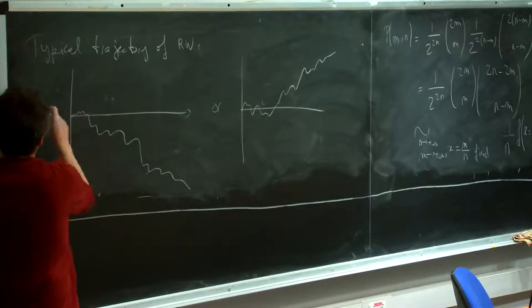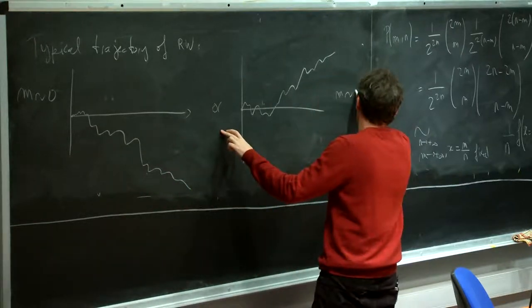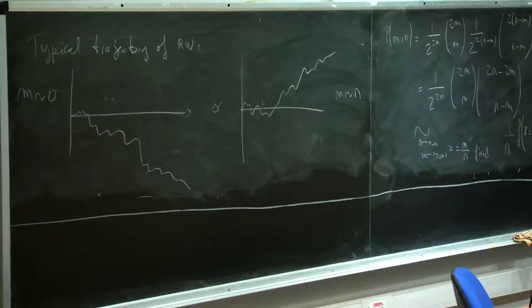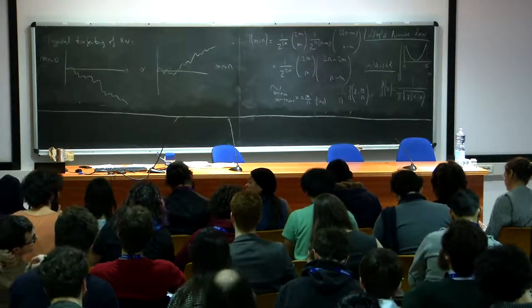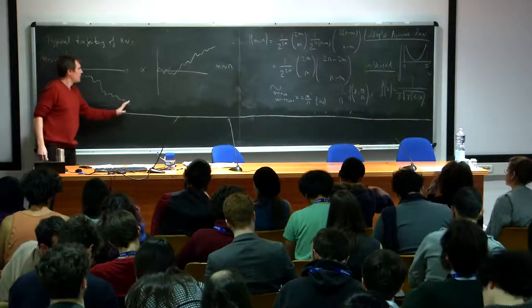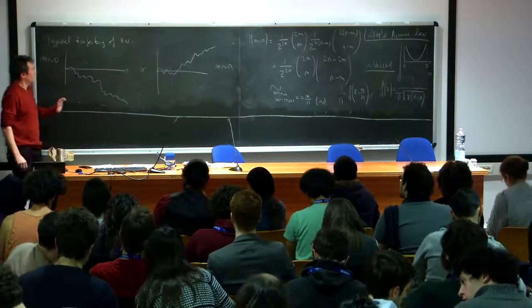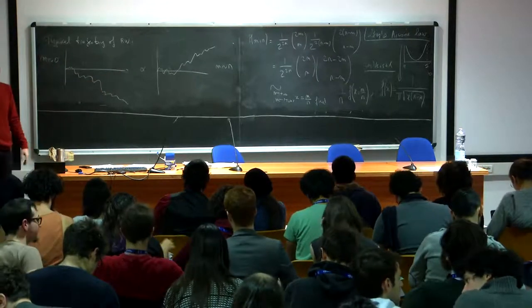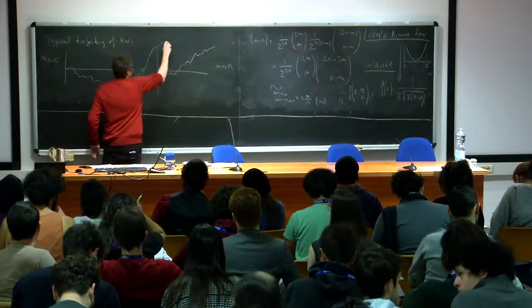So m is typically of order 0, or m is typically of order n. Yeah? But the probability to go back to 0 is still almost surely. Yeah, it's still almost surely, but these are two different kinds of objects, right? There is one probability to come back to the origin, which indeed will happen at very large time. But typically, if you look at a given time n, that's what will happen. Eventually this walker will probably come back to the origin. But if it comes back, then again, it will just drift away.